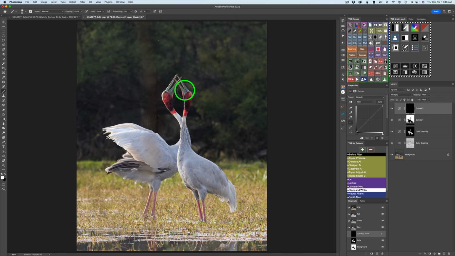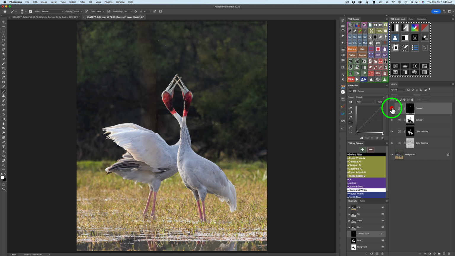Just over all these light areas here, watching that I stay away from the eye. And make my brush smaller and get the top of the head of the bird. I don't know what you call that area, but I just want to darken that as well, right up in there. And by George, I think I've got it. Now let's take a look.